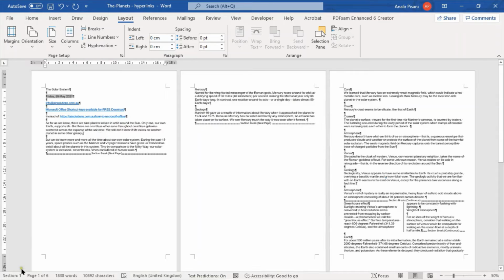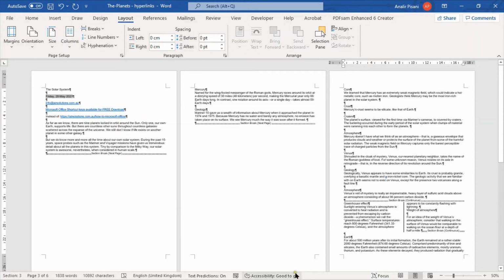So when I click in this area here, along the bottom here, you're going to see it says section 1, and that could be 10, 20 pages worth of that section. When I click here, it's telling me section 2, and if I click here, it's telling me section 3. Now, sometimes people don't even have this little option here that says the section. They may have that feature turned off.